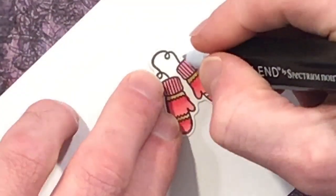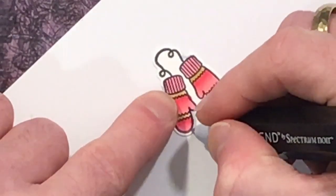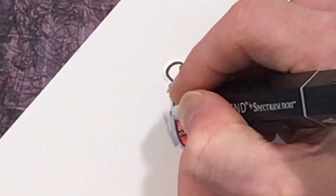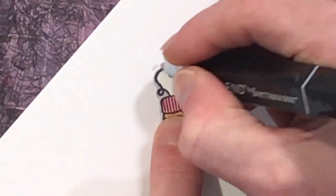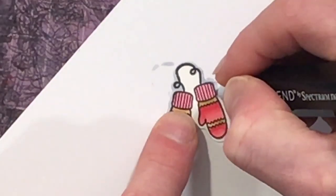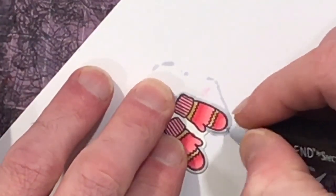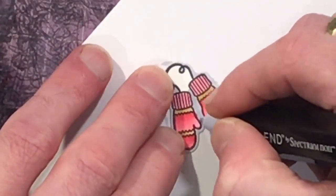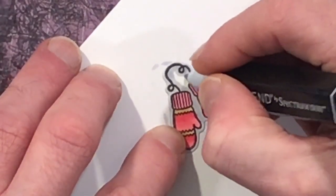So now let's go all the way around with my ice grey too. Tri-blend or classic, does not matter, or Illustrator, whichever tip you prefer. We're then going to go in, we're going to infill all of that all the way around.